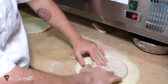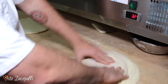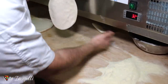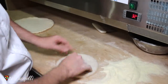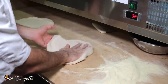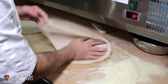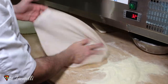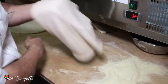Of course, with the type 1, I make the dough a little bit smaller, because if you make the same weight as the regular one, it's gonna be really, really heavy. So these balls are around 220 grams. The pizza is not gonna come out like the regular 00 with a crust, also because the type 1 doesn't have a lot of air inside.